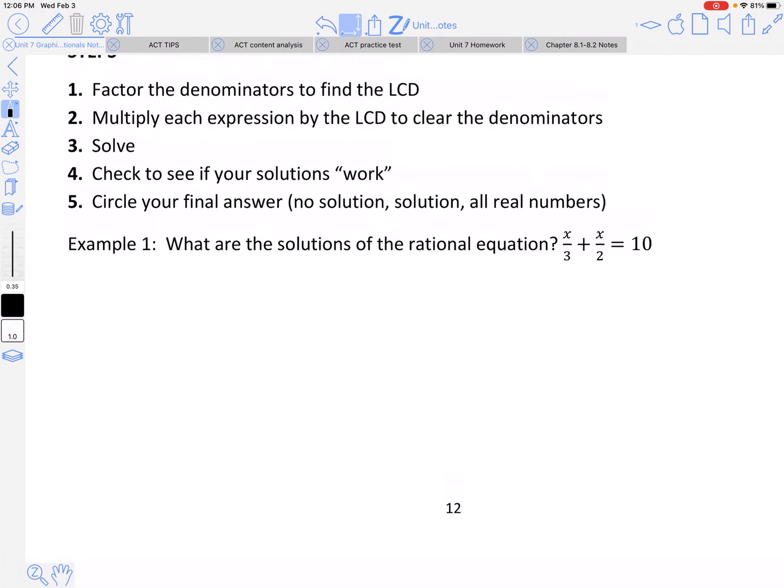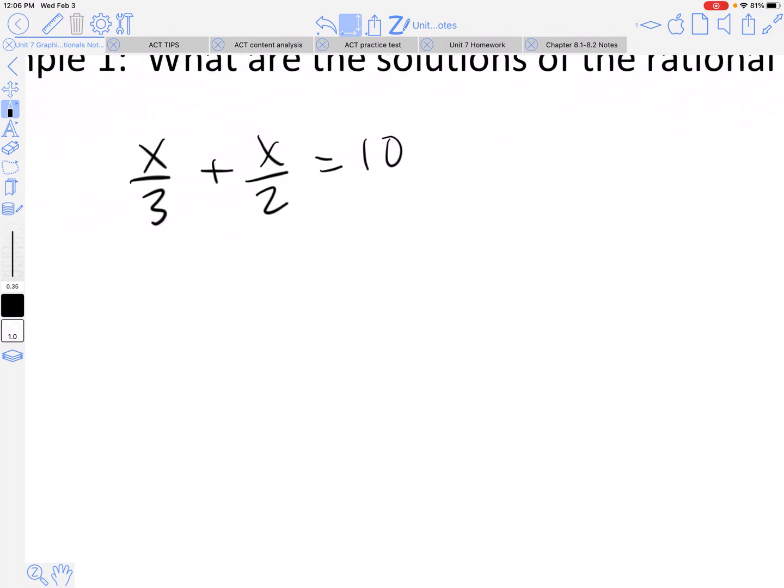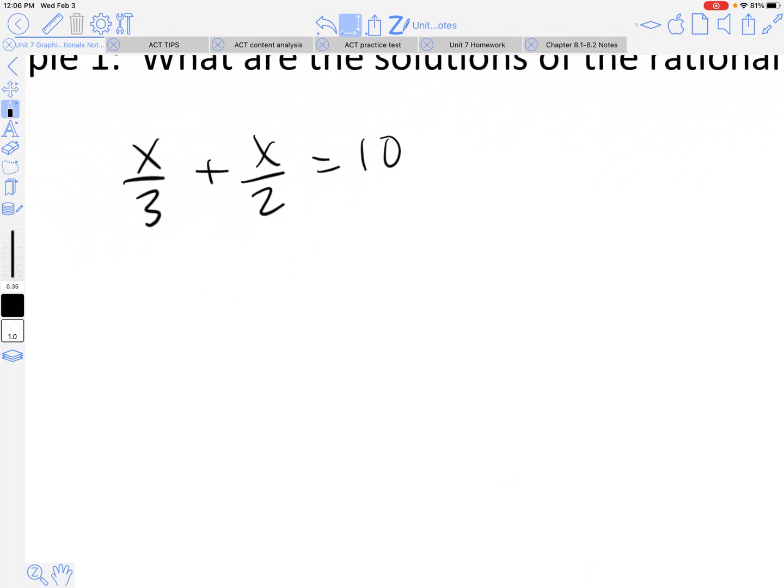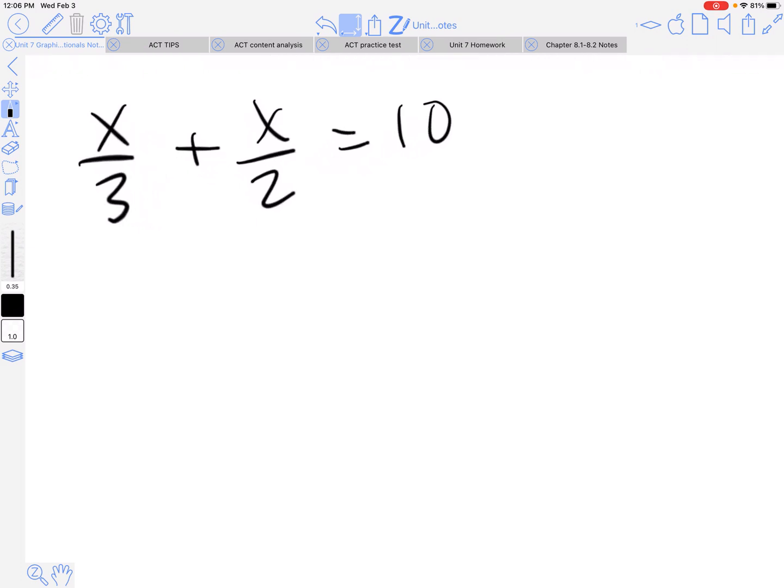All right, instead of going over the steps first, what I want to do is just jump down to example 1 and go through it and then look back at the steps. So what I want you to do is just see how you would approach this on your own. Before you read through the steps, before we talk about it, just pause this video and either in your guided notes or on a piece of paper, try this.